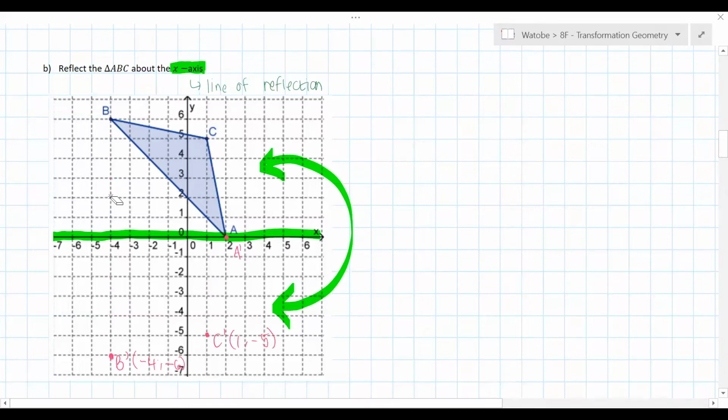I can now go draw in my triangle. Obviously, guys, you're going to do it with a ruler. It's going to take me too long to try and do that. And so we draw in our triangle using our ruler according to the coordinates I have here.